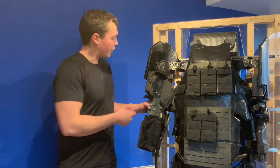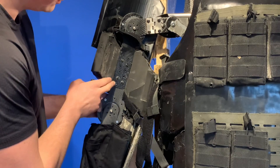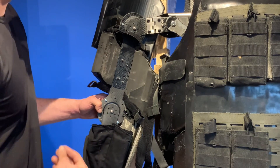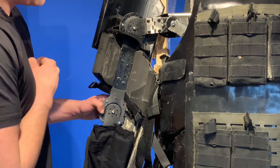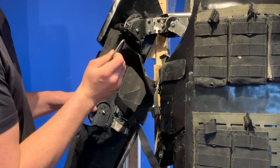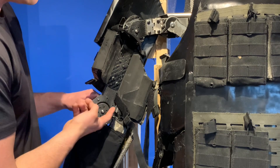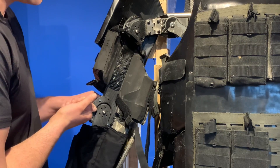Starting with the arms: we do have a carbon fiber inner exoskeleton in the arms as well as some rudimentary neoprene padding. Moved in closer, you can see the litany of bolt holes in the exoskeleton structure that allow adjustment in 10-millimeter increments. I've found through this and through the knee braces I've developed before that this is generally enough — you always have a bit of give in flesh and muscle. You can see all those velcro straps at the top and bottom, as well as a large strap around the sides.